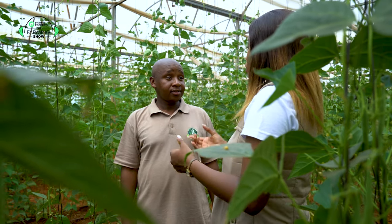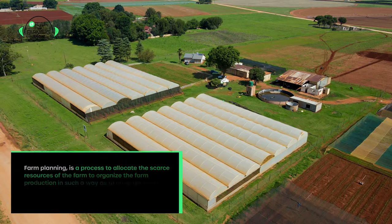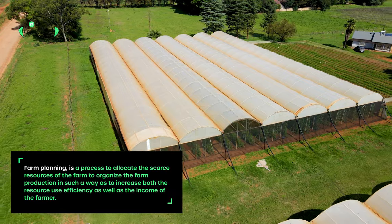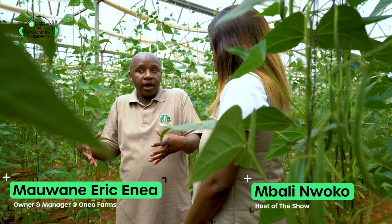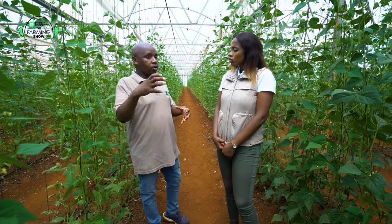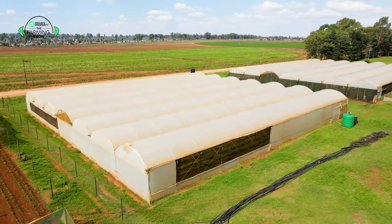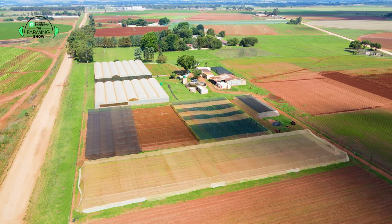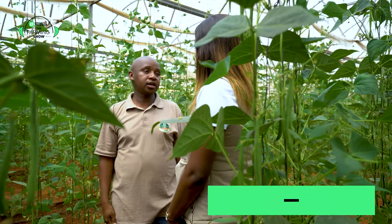You have different structures on your farm — shade net houses, open fields, tunnels as well. How important is infrastructure on a farm towards production? Our area is prone to hail and frost, so if we're not farming under cover, chances are we're going to lose half or most of our crops. Going under cover is very key in this area — Tarleton as a whole — you need to go under cover. Very importantly, we get more yield under cover than on open field, and that's the reason why we're going bigger and planting under cover.